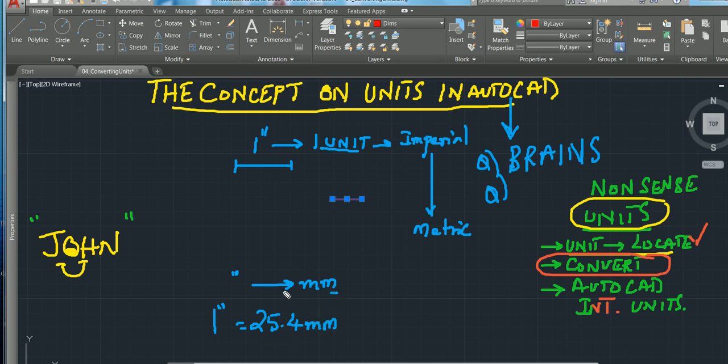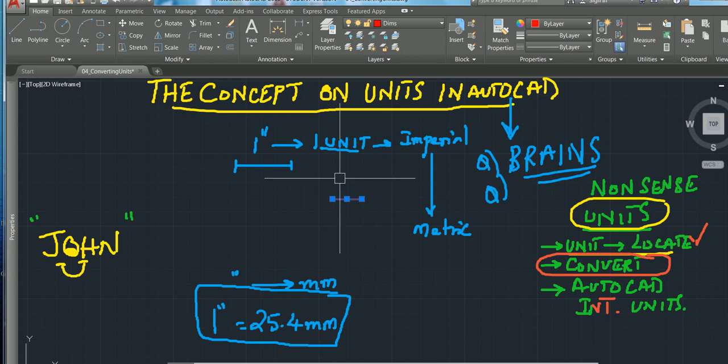This is a standard. So now this question is going to come, and the answer is coming: does AutoCAD have a brain or not? Does AutoCAD make sense of units, or does AutoCAD care what units you are in? Things will become clear now.